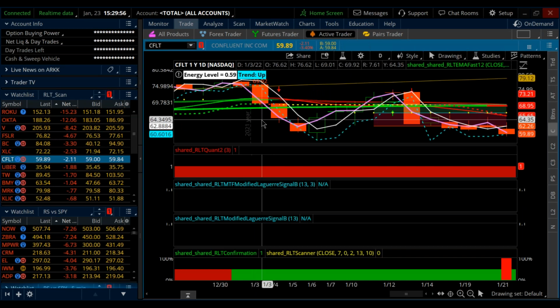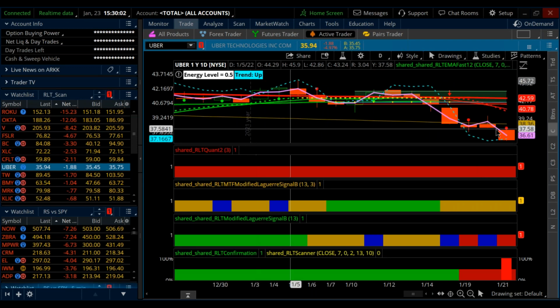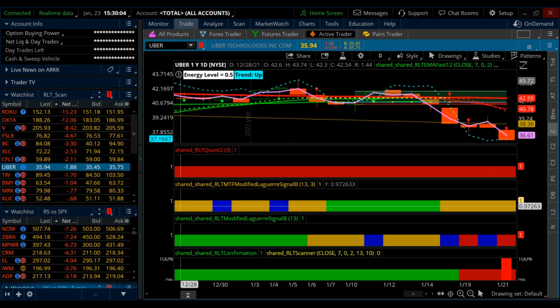This is a daily, so this would be more looking for swings, but on 5 minutes, it looks the same, it's just on a different chart. So there's Uber with a nice sell signal. And again, once you get used to it, it's really pretty easy. And these will refresh during the day as the scan runs. If you have a 5 minute, it's going to be refreshing pretty quickly. And that way you can just be looking for stocks.